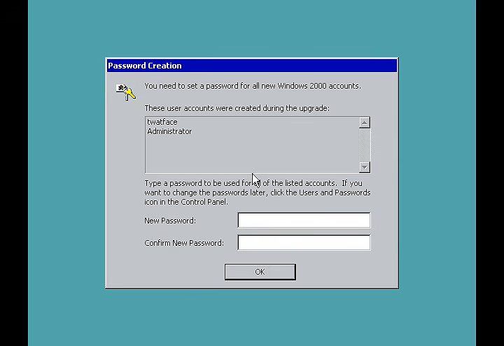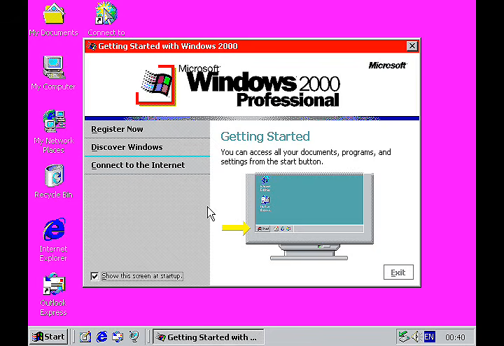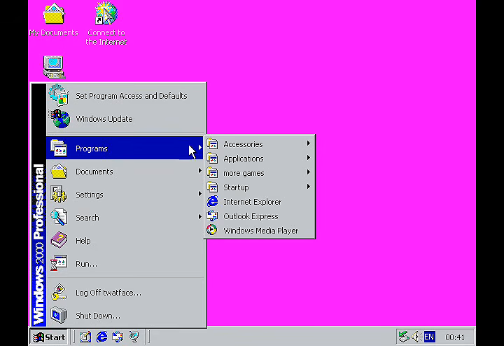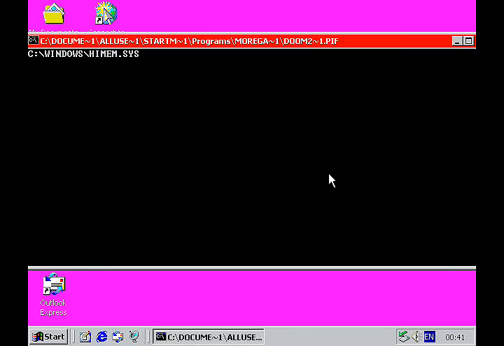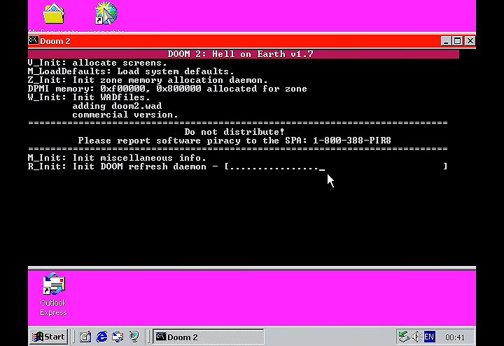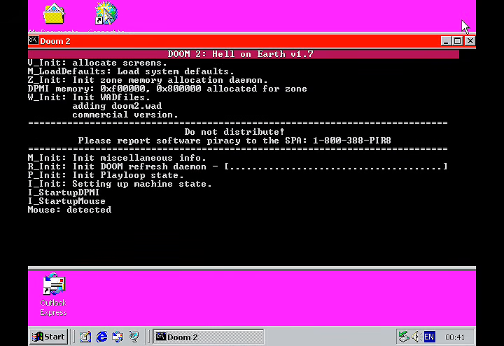Impressively, all the colours set way back in Windows 2.0 were still present after 13 years, and for the first time the desktop background was displayed without dithering as Windows 2000 increases the display bit depth by default. Furthermore, the program groups added in Windows 3.0 were still present in the Start menu. Doom 2 hung during startup, however, probably due to Windows 2000's poor DOS support.